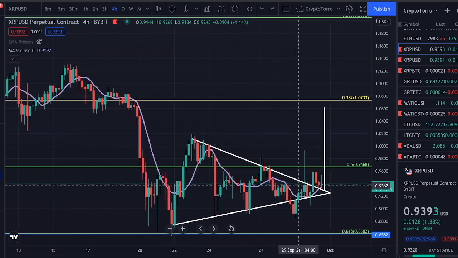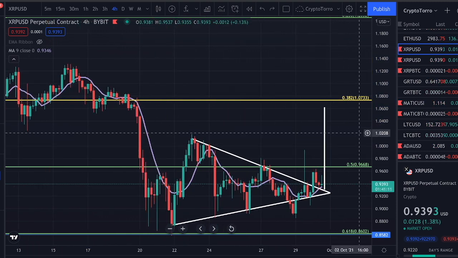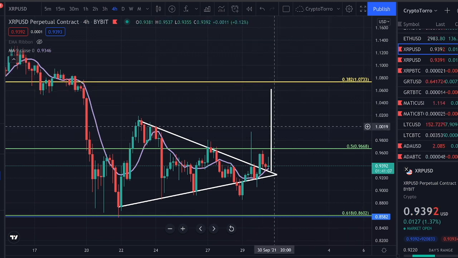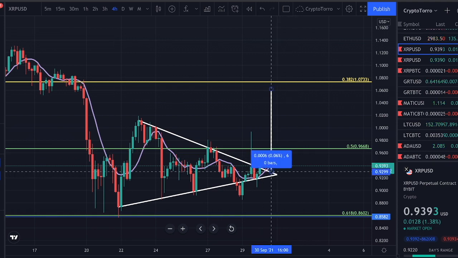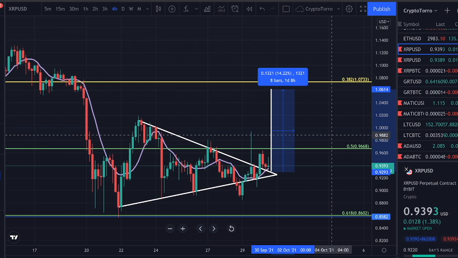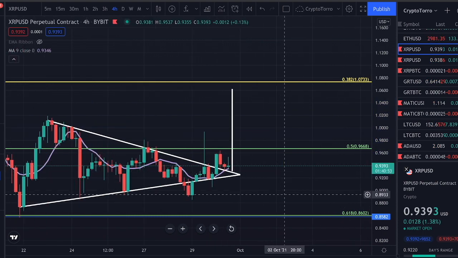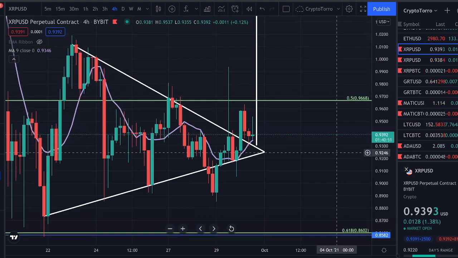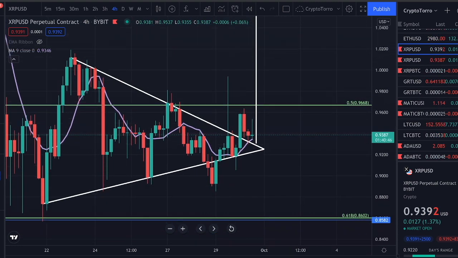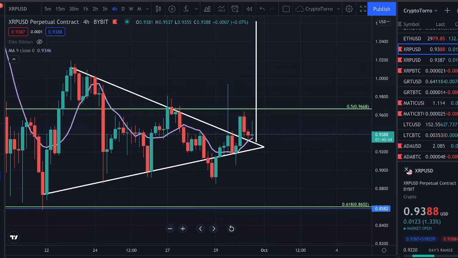Right now we are heading towards the lower part, so towards the downside of the 0.382, but still I think this is a major possibility for all the people who are willing to trade this, and therefore I think this is something you do not want to miss out on. It's a 14% move and for sure very interesting. So for the minor short term, I think personally XRP is looking good, but as I said previously, it is very important to take into consideration Bitcoin.